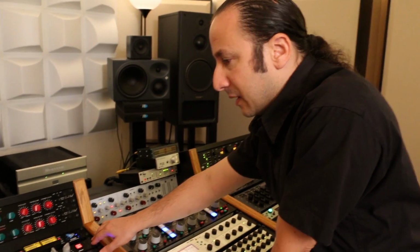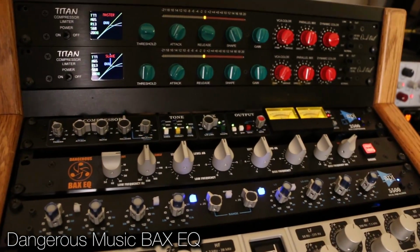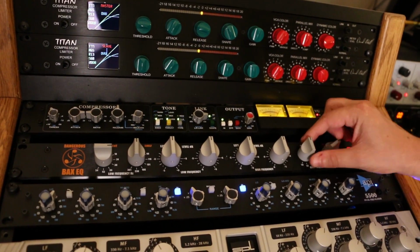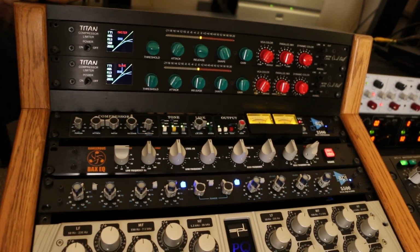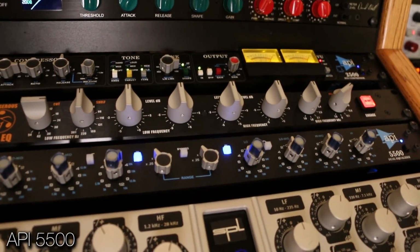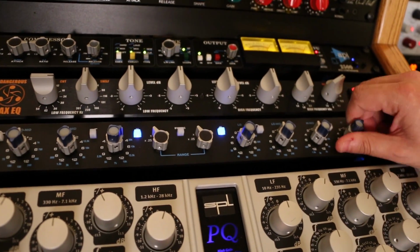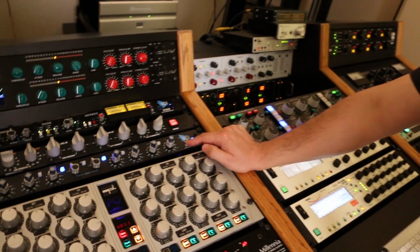This EQ is a BAX EQ, so it has filters, low cut and high cut, or high pass and low pass, and then it's shelving EQ. So you choose a frequency, and then you have the gains, either low end and high end. This API 5500 is modified as well, so it doesn't sound like the original. But it's an easy EQ to work with because it's selectable frequencies and dB. This is an adaptive Q, so you can't choose the Q, and the Q changes based on how you gain it up or down.